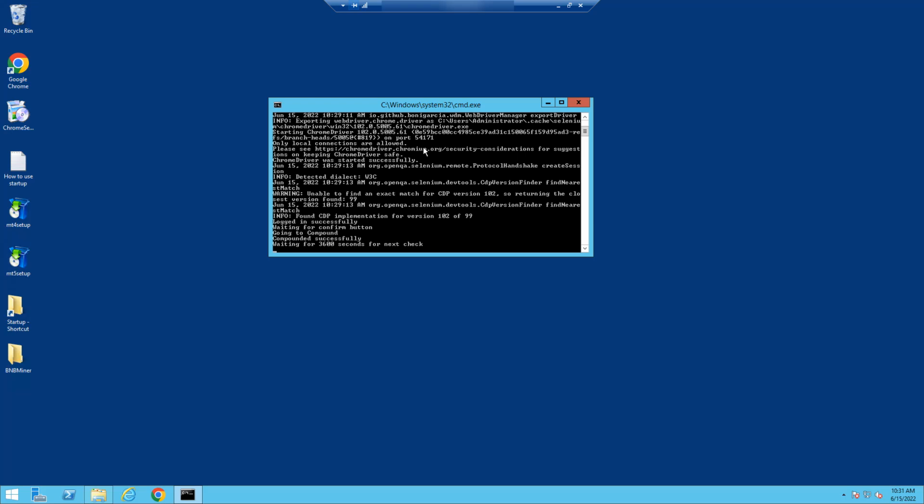All you need is, I recommend getting a VPS if you don't have one, so that you can still power off your computer and have the mining script still work, right? Because if you don't have a VPS, then you have to leave your computer on running 24/7 in order for this script to work. Okay, so I recommend getting a VPS.